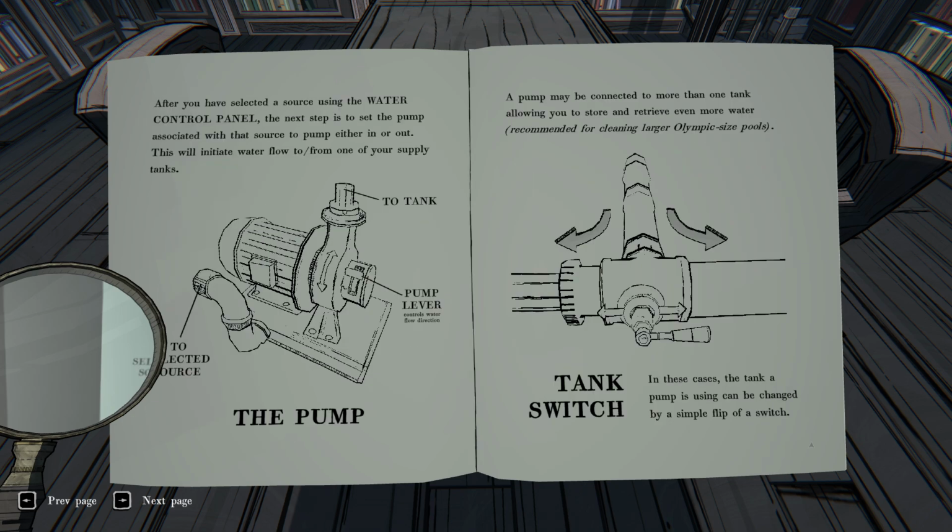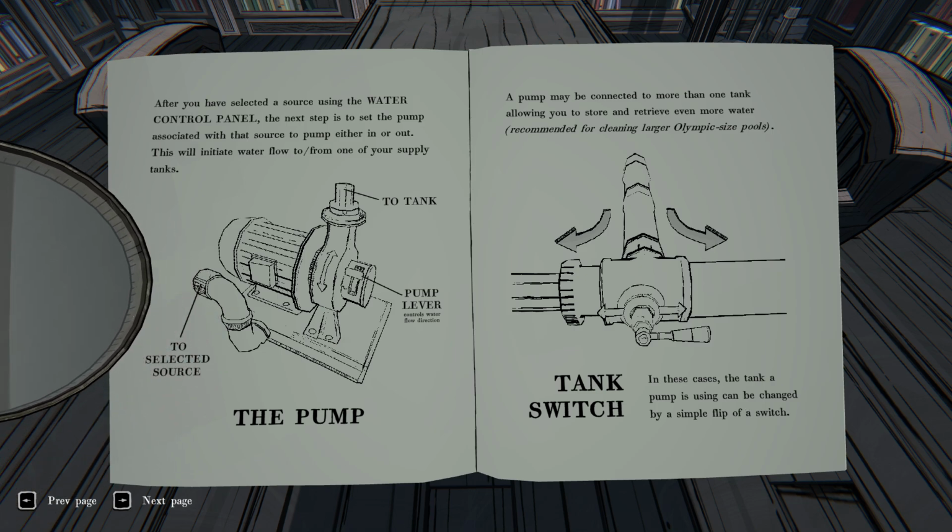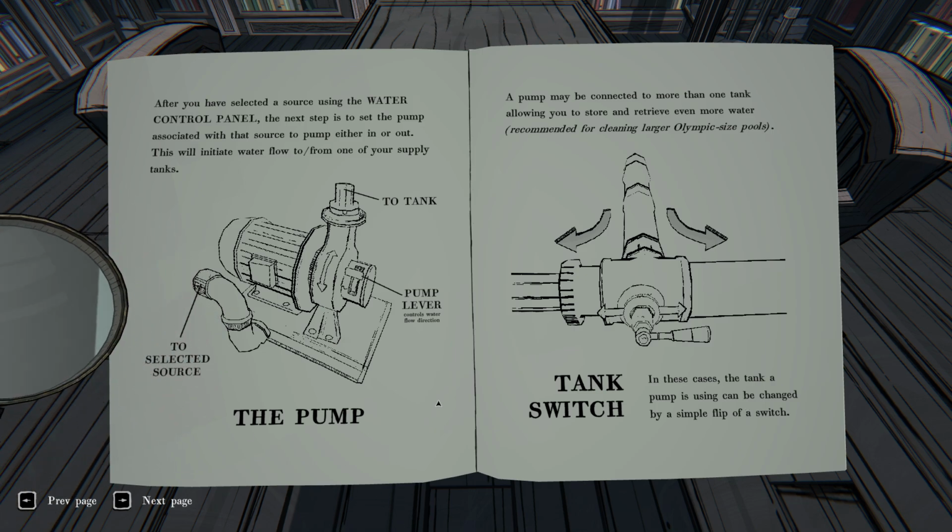After you've selected a source using the water control panel, the next step is to set the pump associated with that source to pump either in or out. This will initiate water flow to/from one of your supply tanks. Tank pump lever controls water flow direction to selected source.